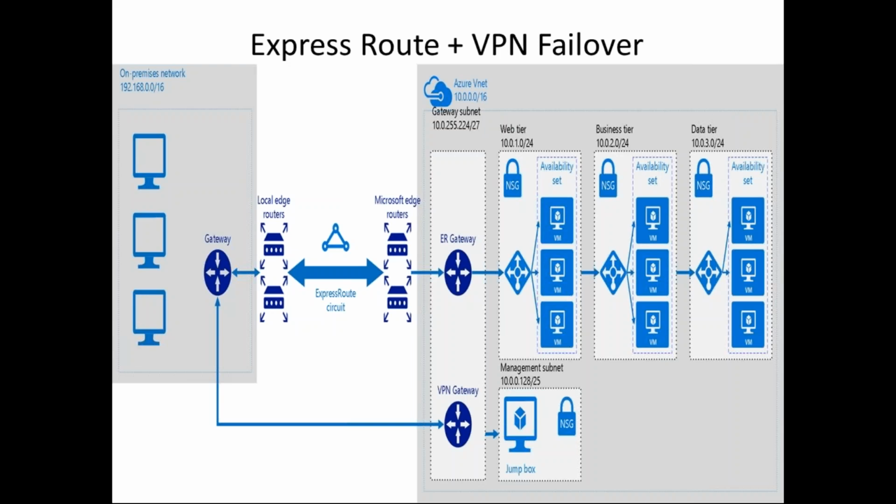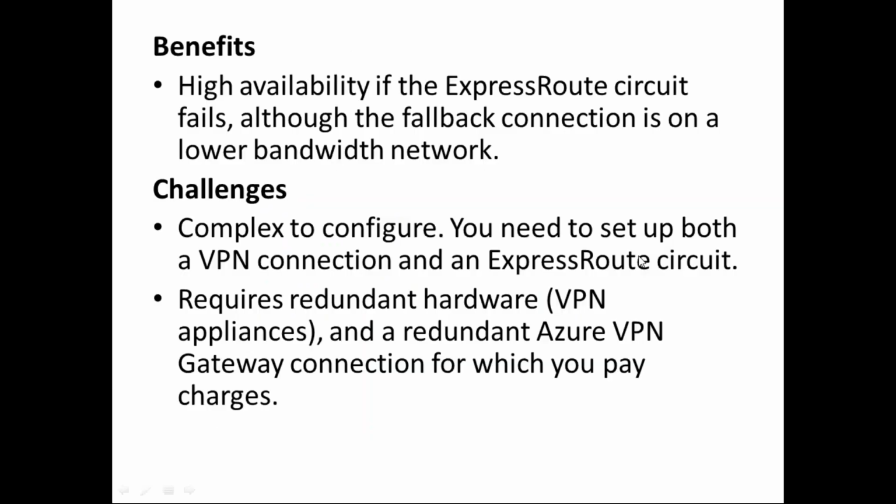The next one is ExpressRoute plus VPN failover. It's not the next one, it's a continuation of that; it's just the picture there. You see these two routers, and this connectivity, this triangle here, means ExpressRoute. So you have ExpressRoute as your main connection, but you also have a site-to-site connection between your gateway and the VPN gateway. You land somewhere in the jump host, and from the jump host you then connect to the rest of the servers. What are the benefits?